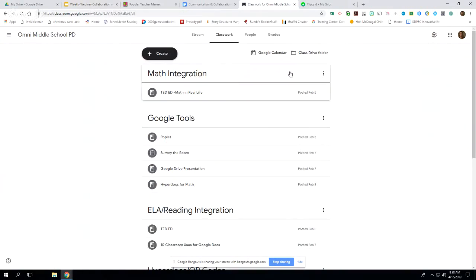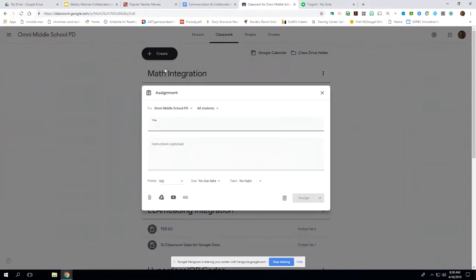And when you create your assignments under your classwork tab, go to create, and you pick the assignment. Typically what people do is leave it here at all students. So that means that when you post that assignment out, everybody in the class is getting that assignment. But let's say you have a small group of students working on one topic, like I'll just throw this out there, black holes. That's a hot topic right now, right?